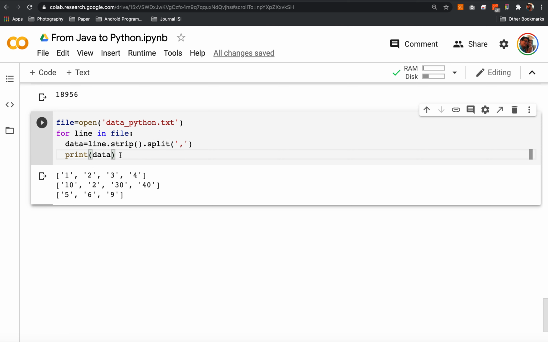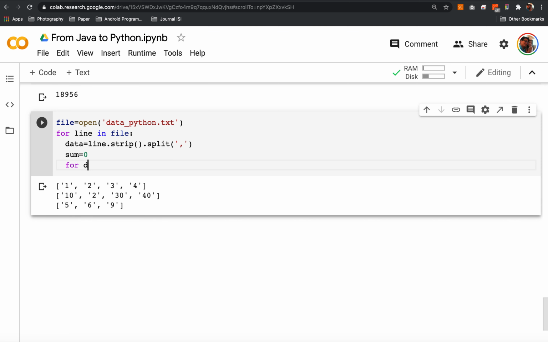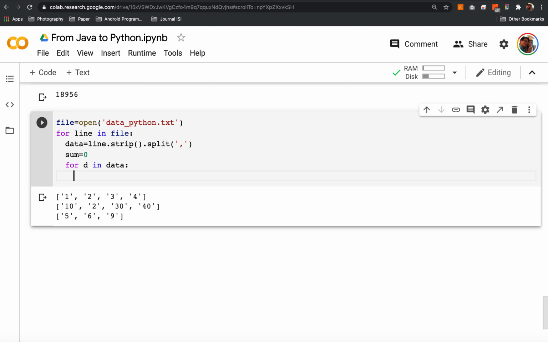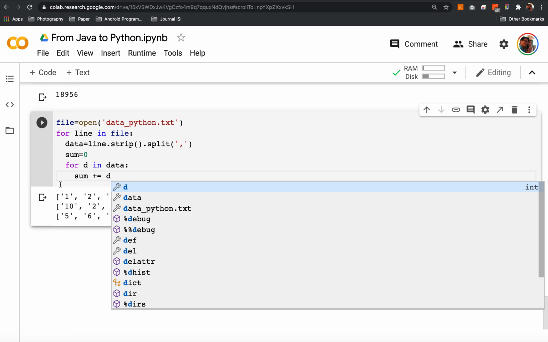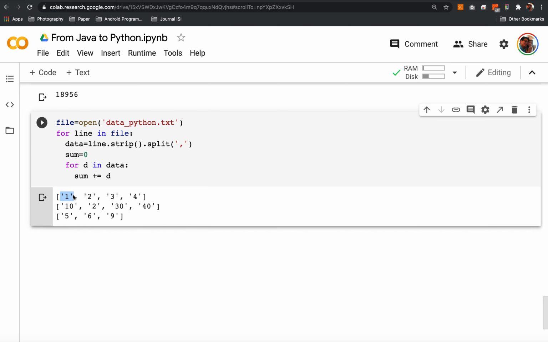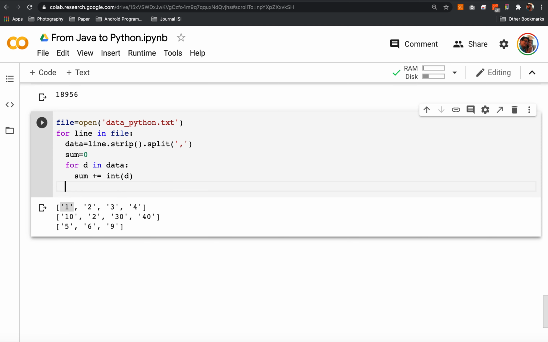If you want to sum all the data together and print the result, how can you do that? Can you remember? sum is 0, and then for d in data, sum plus d, right? But can you see each data element is a string, so you have to convert it into an integer first, and then print the sum.